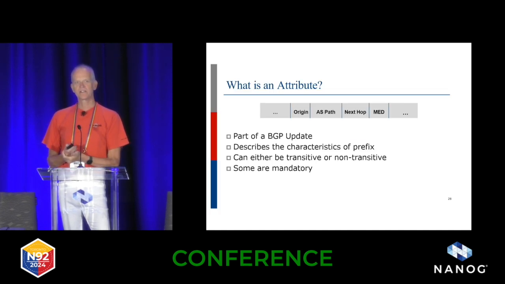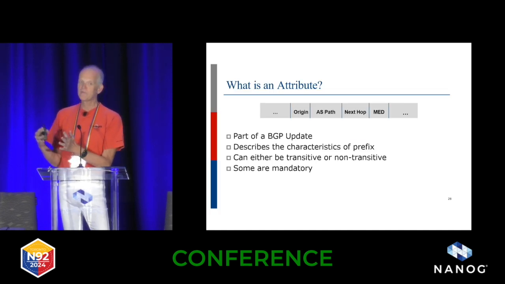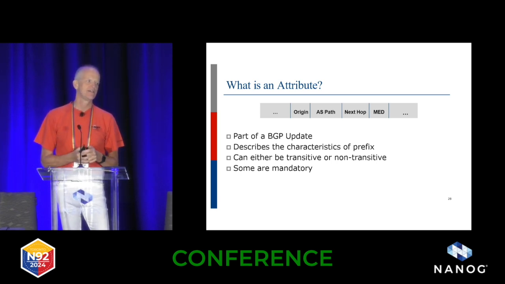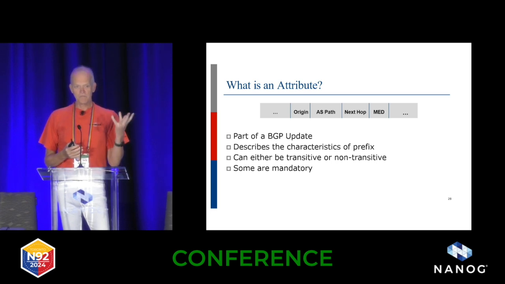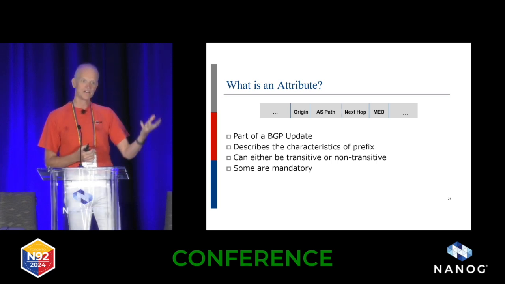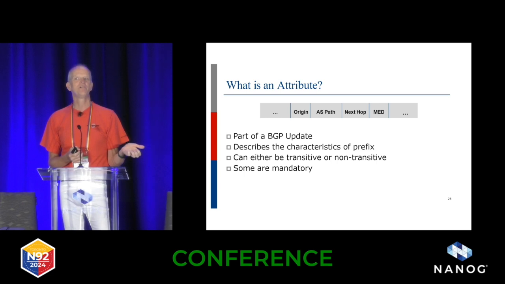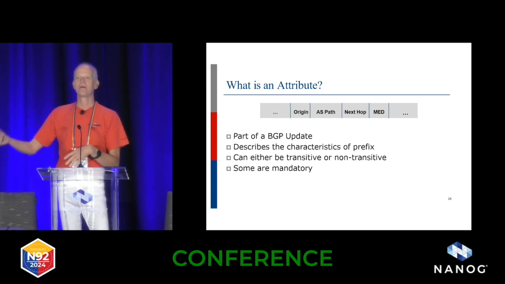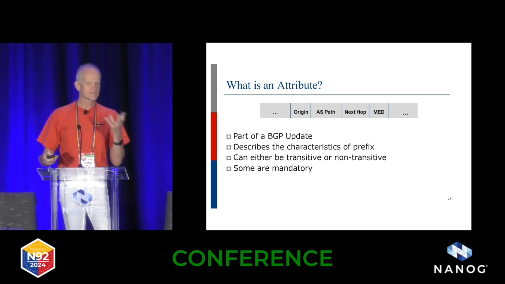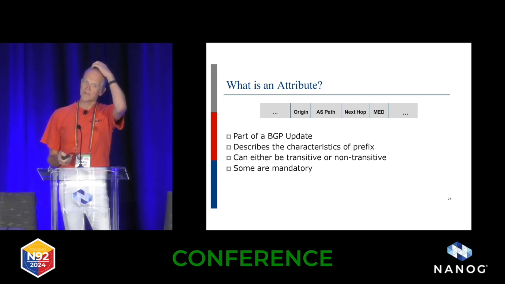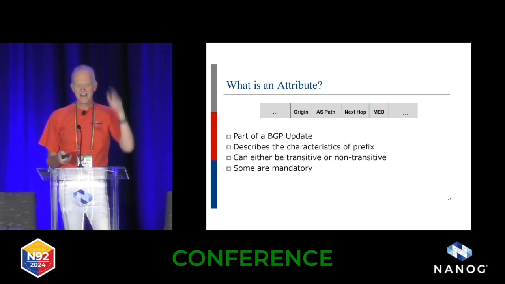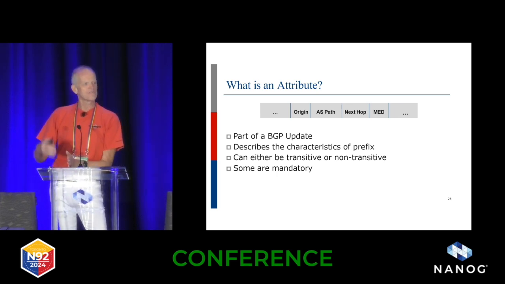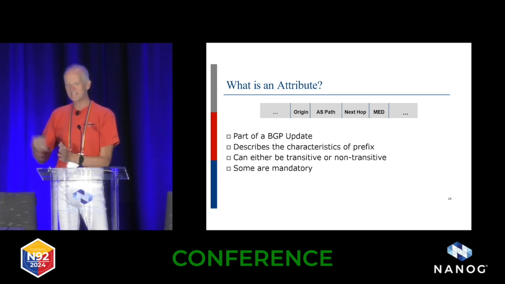BGP attributes. Now, BGP will carry the prefixes, but a lot of things about these prefixes we want to carry as well. The most important one we want to carry is which autonomous system the prefix originated from. And then, how did that prefix get here? Who did it pass through? So that's probably one of the most important attributes, at least to have the protocol function, and a whole lot of other ones.